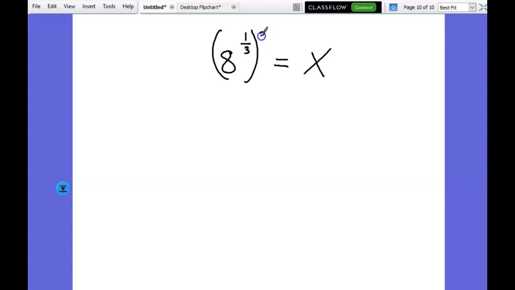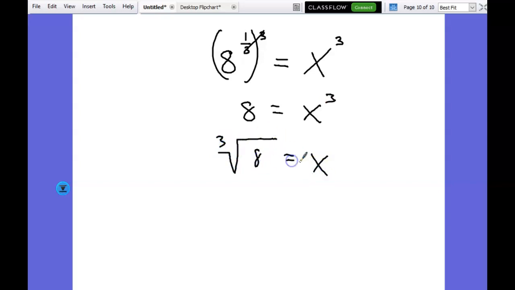So I'm going to raise this side to the 3rd power. But whatever you do to one side, you do to the other, right? And so those cancel. And what am I left with on the left? So now this says, what number to the 3rd power is 8? 2. It's just 2, right? Now, there's another way I could write this. Instead of saying what number to the 3rd power equals 8, can't I just say that x is equal to the 3rd root of 8?